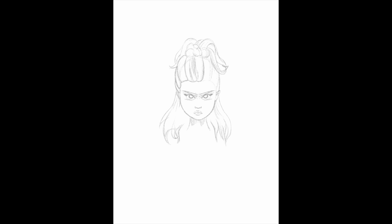So I started out with making a sketch on my iPad this time. In order to make the sketch as accurate as possible, I had to get a reference because this is based off an actual character in a TV show and I wanted to make sure I had the right reference for it. So I went to Google, our best friend, and I got a reference for 11 from season 3 of Stranger Things. So I based my drawing off of that.